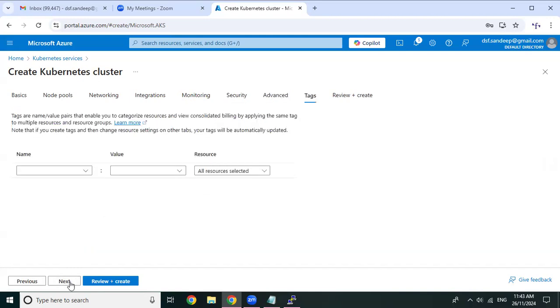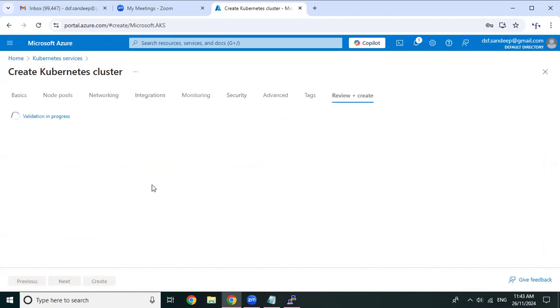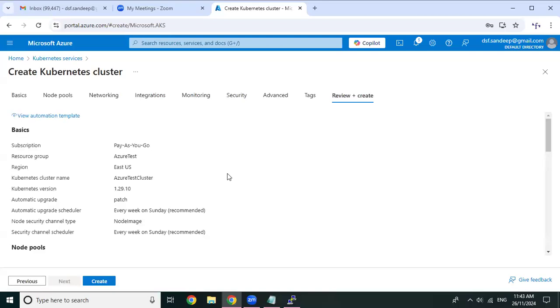Next, advanced, tags, and finally review and create. Any doubts here? No, sir. But while creating the cluster, you have to create a container registry.